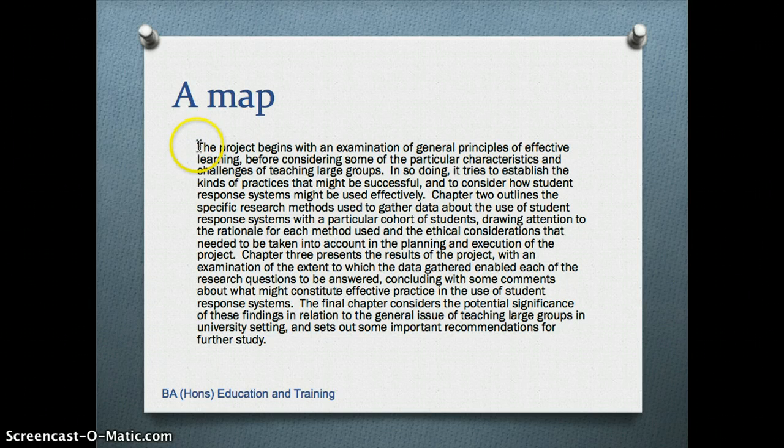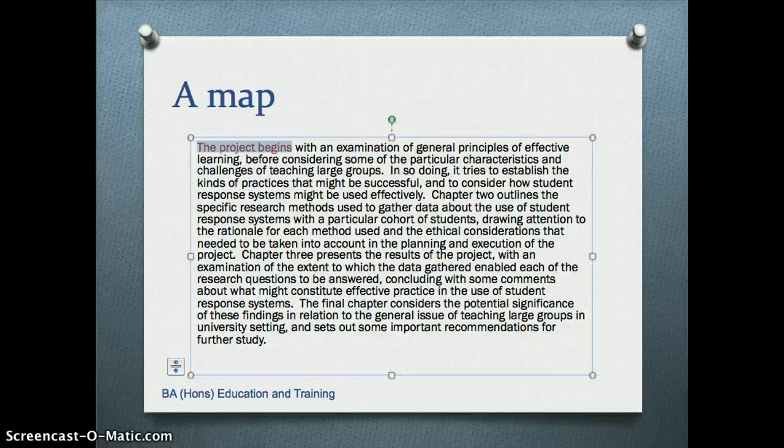Finally, we get our map through the essay. So first of all, we have the project begins. That's the literature research that begins the project after the introduction. So your literature review, the first chapter of your research project, and it explains what this literature review was trying to achieve. Then it introduces chapter 2, and this is the methodology section. So this particular part of this paragraph explains what's contained in that chapter and highlights the fact that it's not just about the methodology, but also the ethical considerations that were taken into account as well.